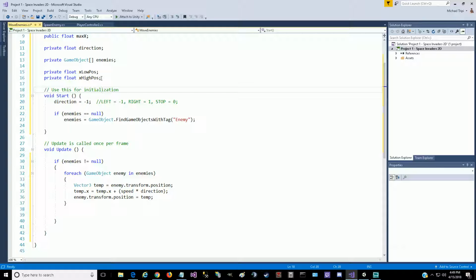Well, I guess we could, but I think during each frame we need to store, for reference, the lowest and the highest, the X low and the X high.